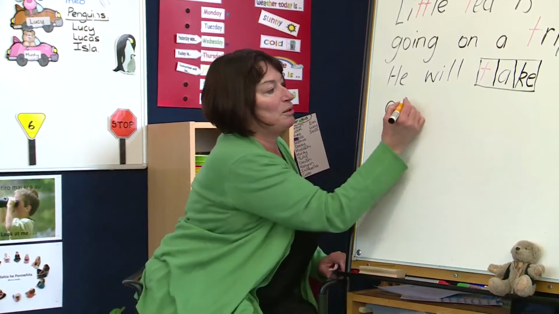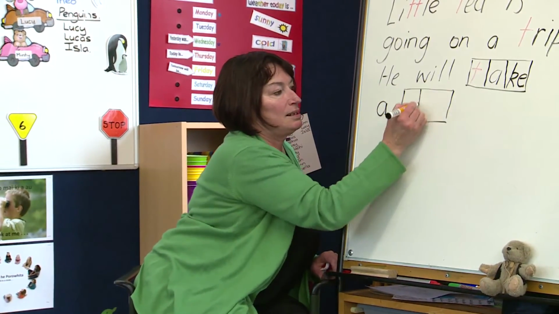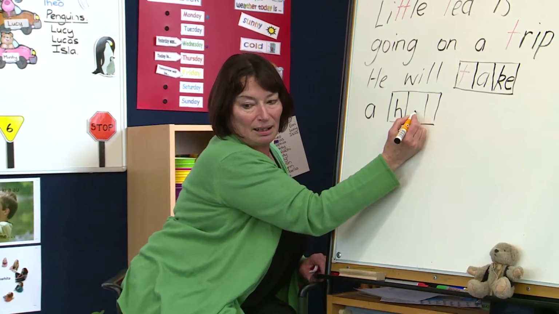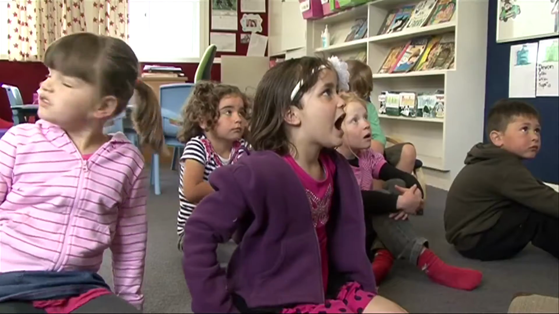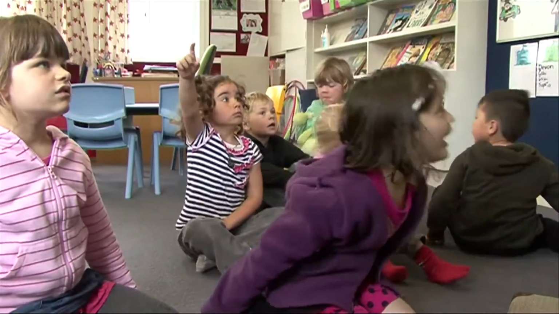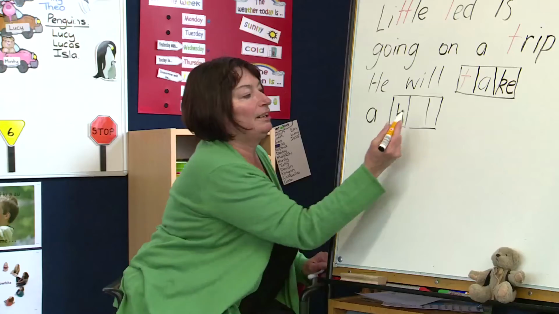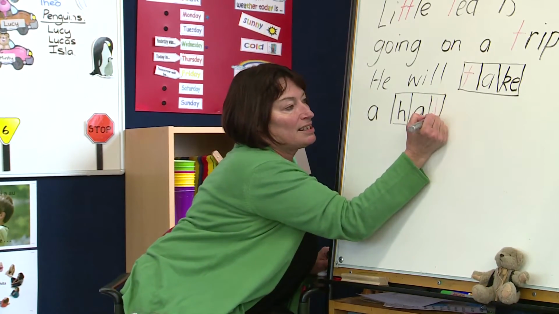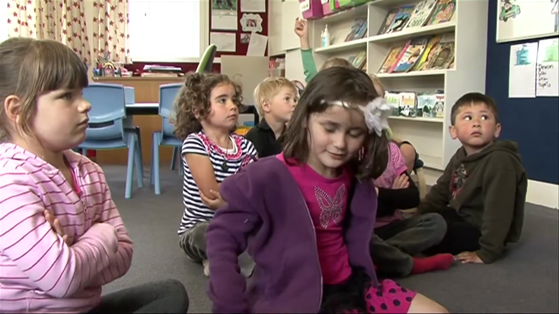I know. Do you want to put them in the boxes? A. Yes. A. Oh, a T. T in the middle. Let's say it. At. Oh, a T. Right. And what goes at the end? T. Good. Another T. Okay. Oh, look at you.